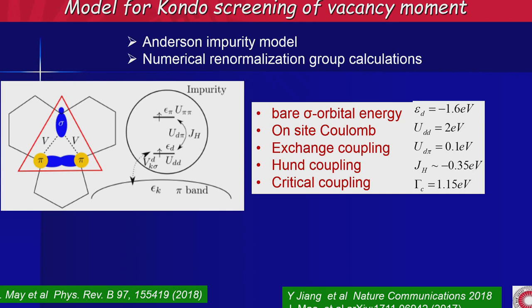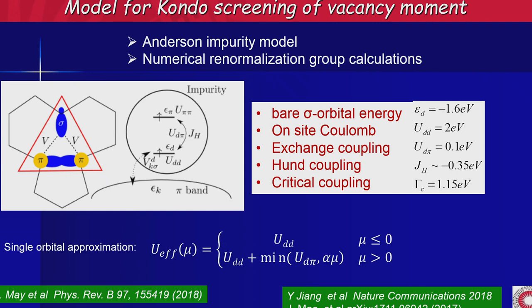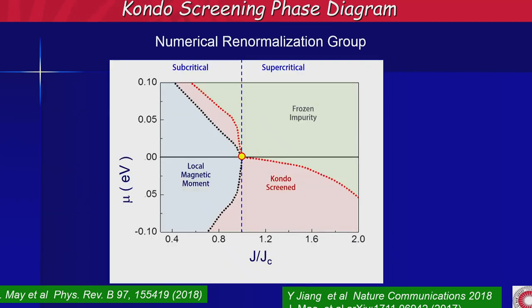Okay, I'm not going to go through this. This is all published, with our theory collaborator. You have two orbitals: the sigma orbitals, two families, and the pi orbitals. When the Fermi energy changes, you get the two interactions. The problem is really messy with two orbitals. So our collaborators used renormalization group calculations to calculate the band structure and the phase diagram, and there one can approximate it with a single band, just a sigma band, by doing this kind of approximation. I'm not going to go into it. I'm just going to show you the bottom line, the phase diagram that they got. If you want to read about it, it's all published.